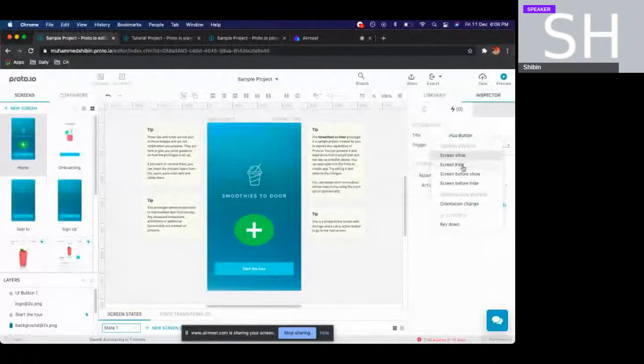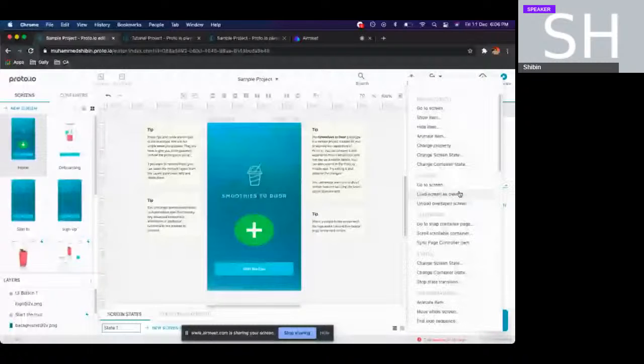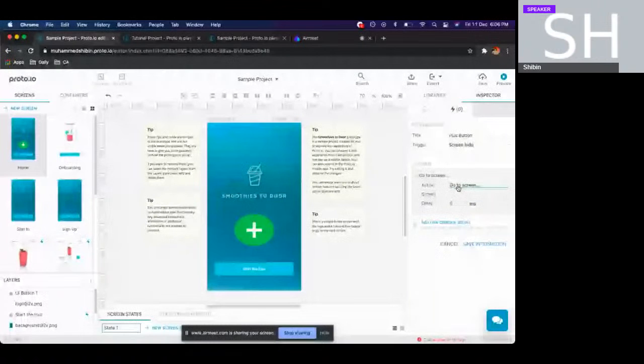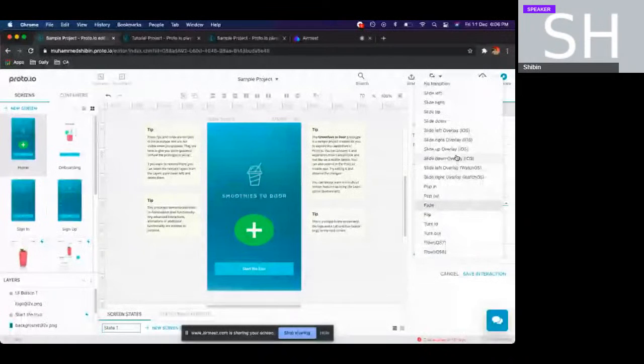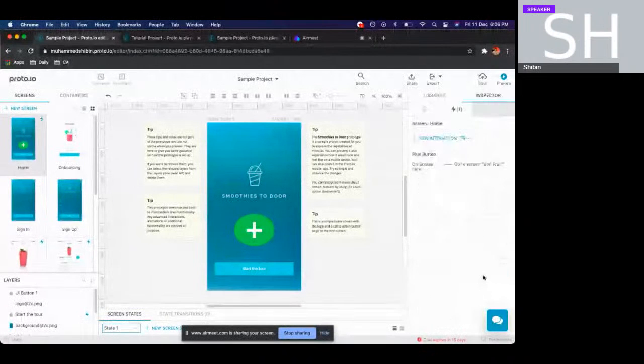You can add screenshots, anything. If a new interaction comes in, for example, you can design the button to move to a particular screen. Which screen you want to go to, you can just select it here. And even if you need any transitions, such as fade in, we have a lot of options here as well, and you save the interactions.